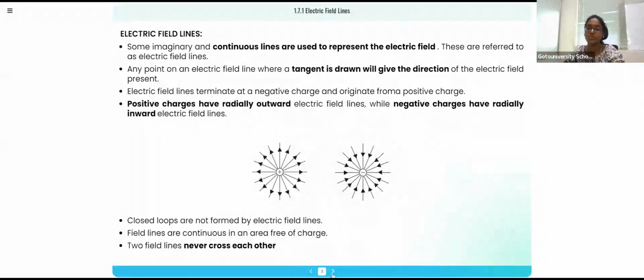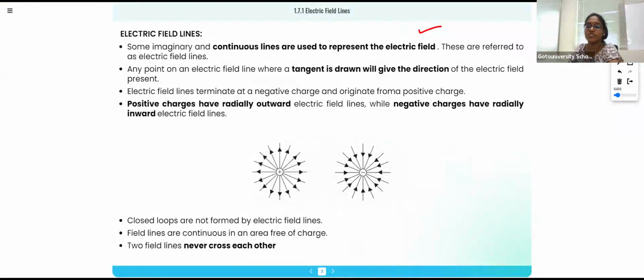Electric field, we know the space around the electric charge is the electric field. Now we are going to talk about the electric field lines. An electric field line is a kind of imaginary line which is used to represent the electric field. Just keep this point in mind, that is enough. It is an imaginary line. By using that, we will mention how the electric field is around the charges.